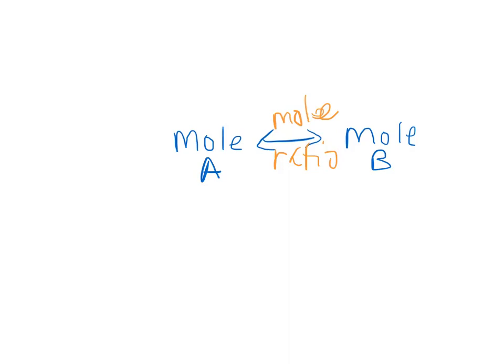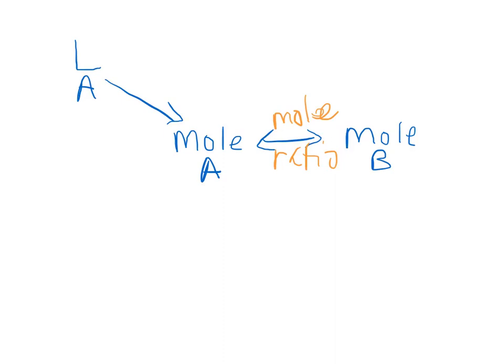Now, one of the other things we're going to be doing in our practice problems is going from liters, and remember that's a unit for volume, to moles. So I would say liters of A, then over to moles of B. Kind of like as we do this flow chart, check this out. If I'm given liters of A, I can get into moles of B by following this chart.